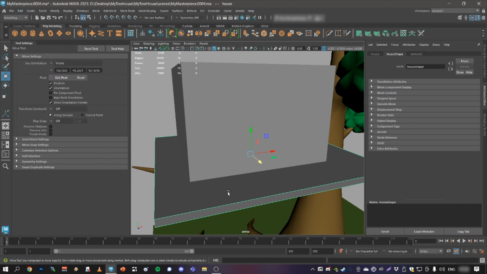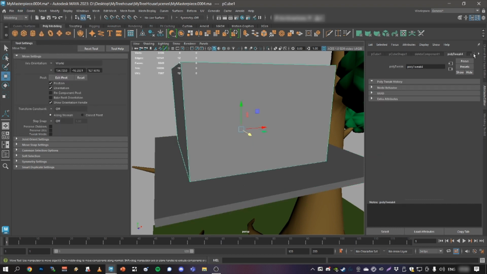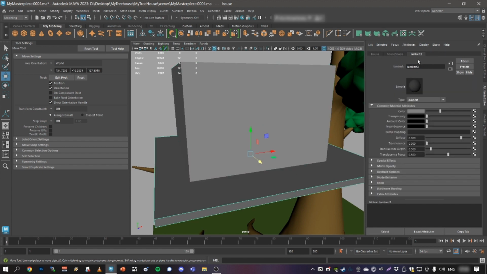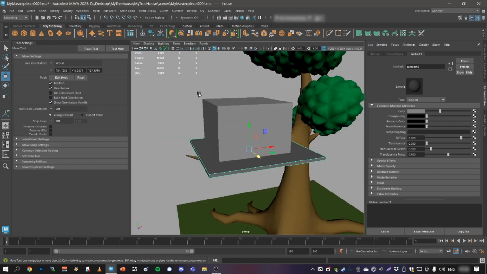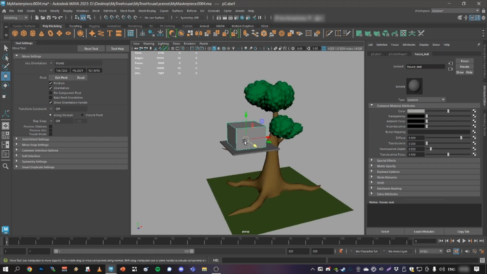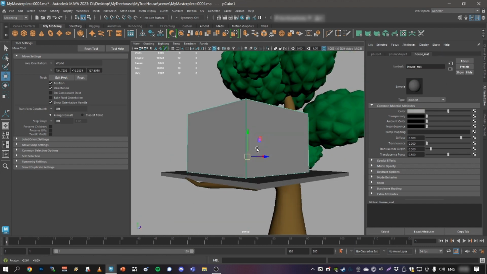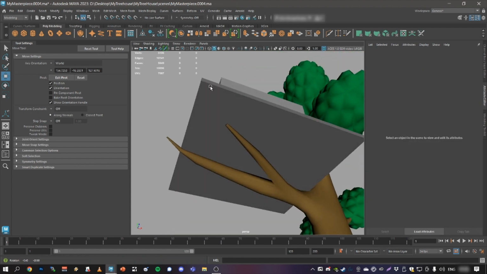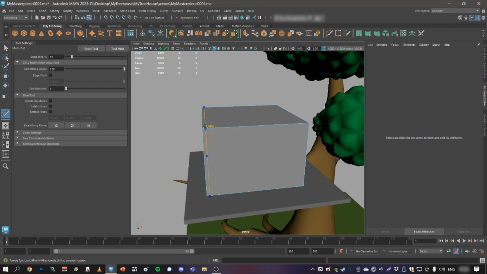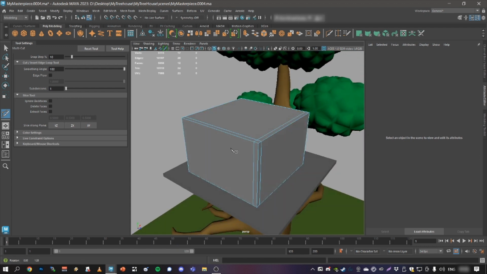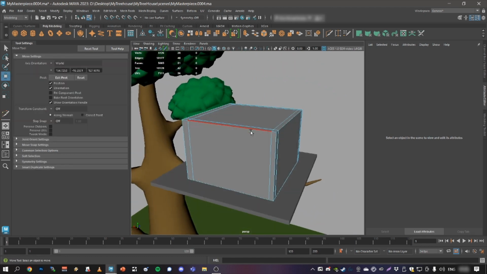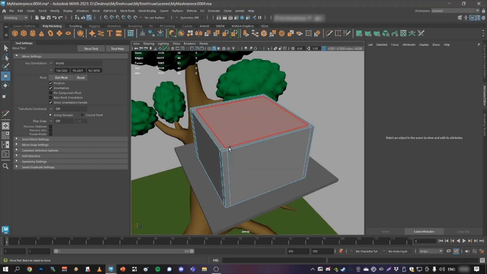Edit, delete by type, history. Now we're just left with the basics. So just the house, like where it is, mesh, and the material. So if I select everything and say edit, delete all by type, history, then every single mesh lost its history to time. So this thing, I can use the multicut tool maybe, and then just introduce some geometry like that. And one more over here, because this is going to be a wooden house. Doesn't even have to be precise.